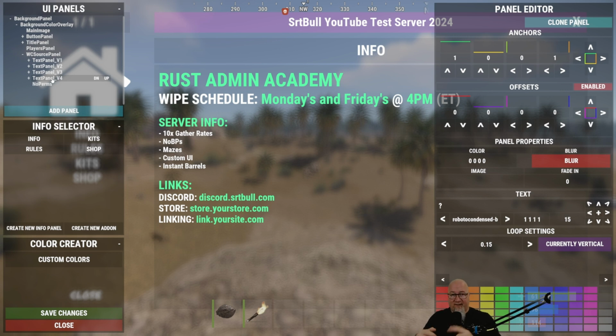So refer back to this section of the video to get that sorted out. If we wanted to have the graphic at the bottom, we would go to TextPanel V2. We'd go into the bottom image selector right there, and then we would upload an image right here in this field. And as soon as we did that, it would switch everything over to TextPanel V2 and we would see that graphic at the bottom of this page.